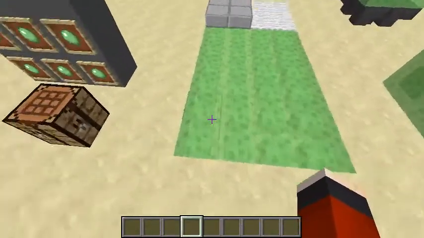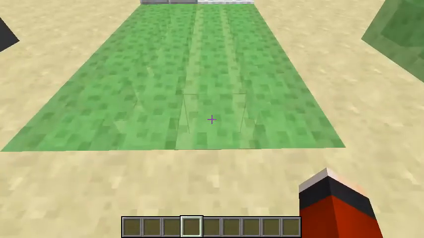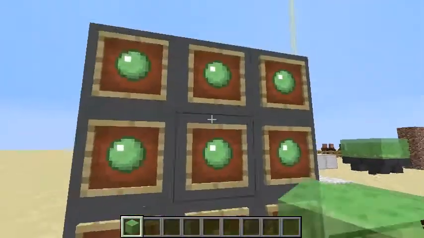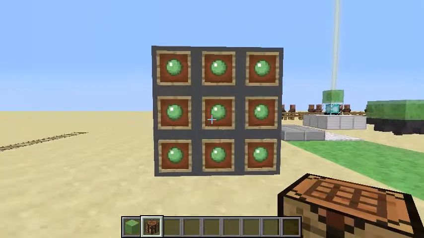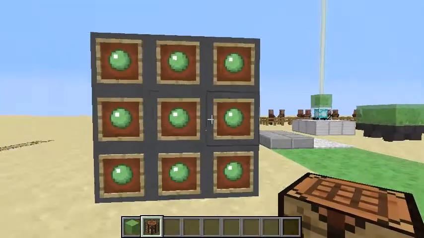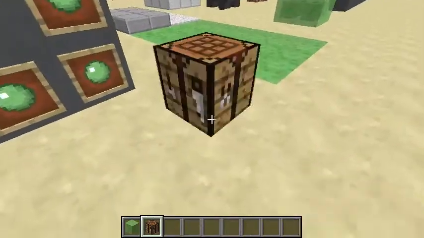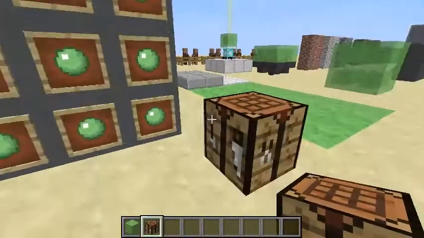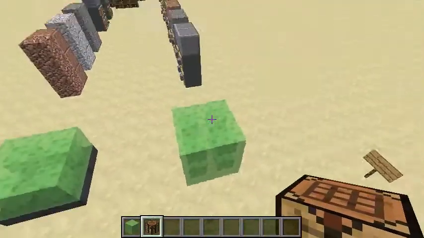We have a new block that Jeb actually teased on his Twitter a while back. It's called the slime block. And the way you craft this is just 3x3 slime balls. So it's like crafting a redstone block or a coal block or anything, and I regret breaking this now, but you can uncraft it back into your slime balls. So it's a compact way of storing a lot of slime balls, but also it makes you bounce.